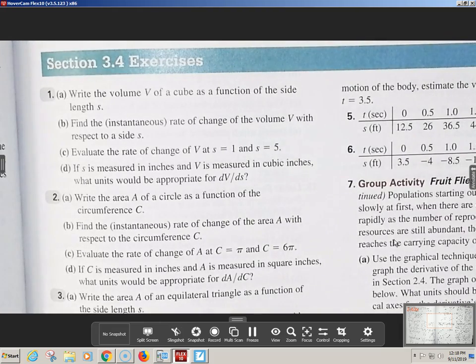Oh, this is so annoying. You make us write the words. Pause. If this was an FRQ, I would want you to read it quickly and summarize it quickly to be able to know the important information. So isn't part A just saying find V of S? A, colon, find V of S. Perfect. B, find V prime of S. C, find the average rate: V of 5 minus V of 1 all over 5 minus 1. Oh my goodness, I'm doing it for you. Go, go, go.